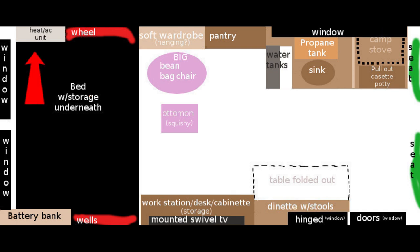Over here is where the heater and air conditioning unit is for the van, so I have to build around that. Here are the two back doors and these two windows — I'm not going to cover them up, but I'll make little coverlets for when I'm sleeping or parked. Here I'm thinking of having the battery bank. I've got two batteries now and I'm probably going to get one more — they'll fit right into this area nicely. There's also a little cubby there for the jack and lug wrench. This area is going to be a cabinet of some kind with storage, and underneath the bed there's going to be a ton of storage too. In this area, some kind of cabinet slash desk slash workstation. I'd like to mount the TV up against the wall with a swivel arm.